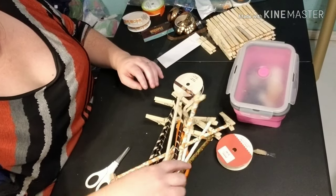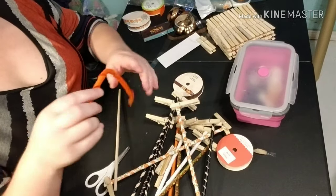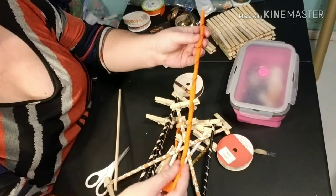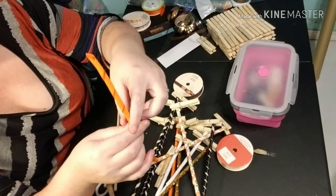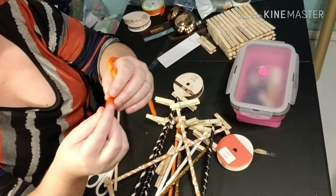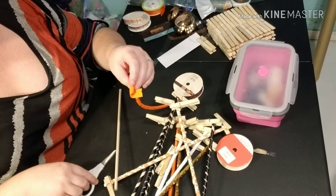Okay guys, these are done. I took one off just to show you. So this is one. These are also good for homemade bows for presents and gifts. This little piece looks like this because that's how I wrapped it around. And all you gotta do is just cut that part off.